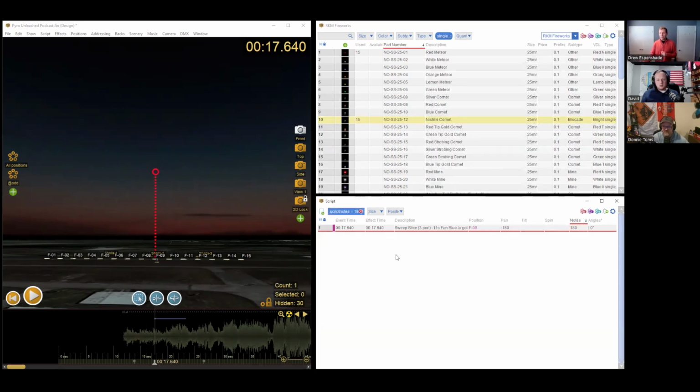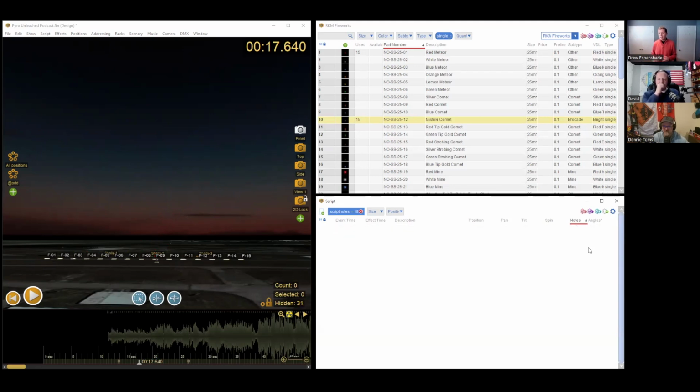Then Finale is going to automatically write a search expression for you in the search box that says script notes equals 180. Now we didn't lose our show, but everything that doesn't have that specific note is hidden or filtered out. In the case of this guy here, we've made him fire right to left. So using Donnie's nomenclature, I'll do R to L and click enter. And now I'm even more worried because now that's gone too. But the reason is I'm only seeing items in my script right now that have that particular note.